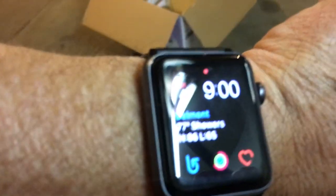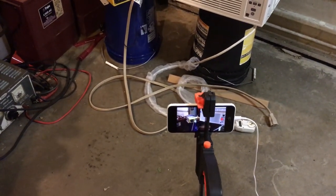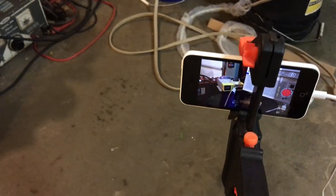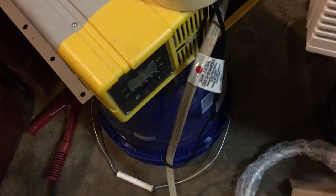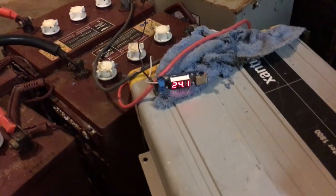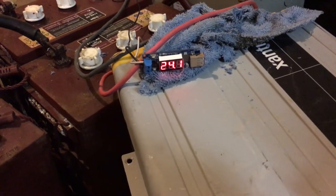Okay, guys, here we are, 9 p.m. And I'm going to go ahead and just shut down the time lapse. So go ahead and stop that. Uh-oh. That kind of scares me. Okay. Anyway. There is probably our final number. I mean, it may go up slightly from there, but it's sitting at 24.1.